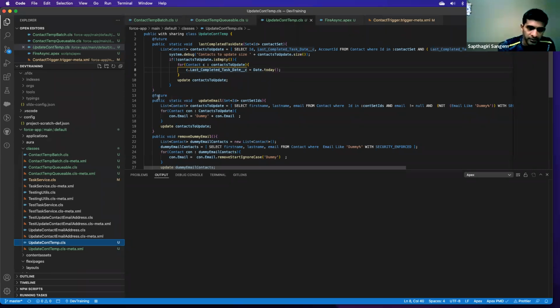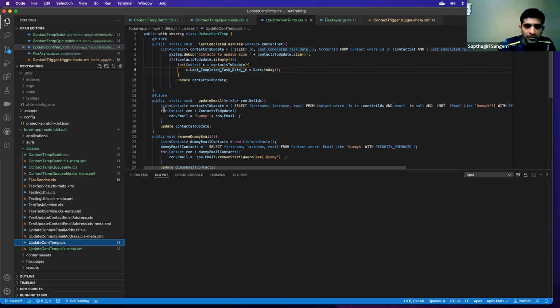Instead of writing these synchronous calls, synchronous means executing immediately. In the after trigger, we were calling an Apex method earlier, and that was executing in the same trigger context, waiting for the response to come back, or for the contact field to be updated, and then coming back to the same trigger context and moving on.